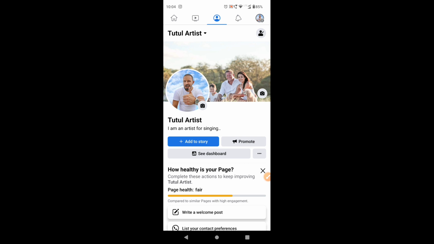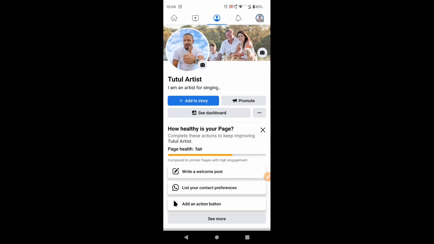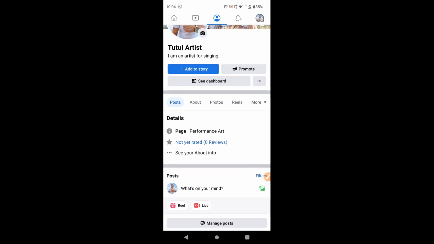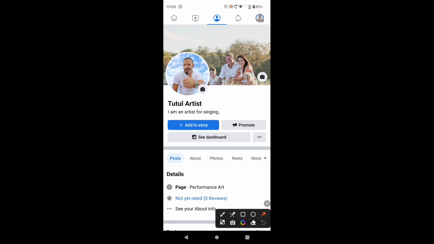The Facebook page is complete. Now you have to give some time for filling all these things, like the about portion. You can post some photos and you can post some reels.